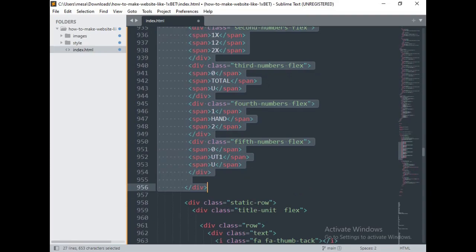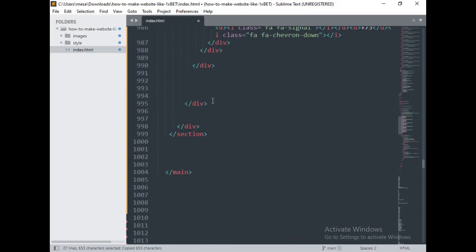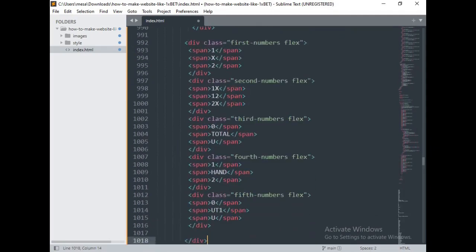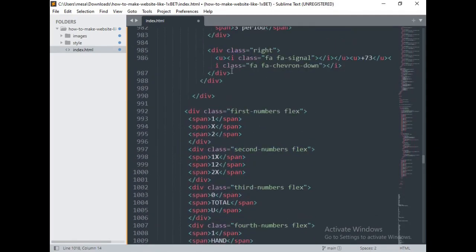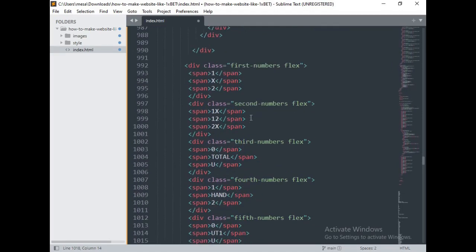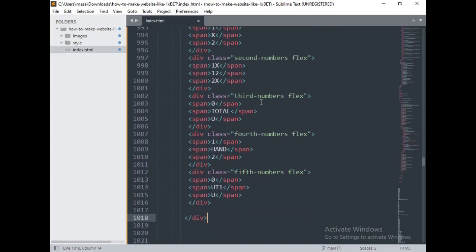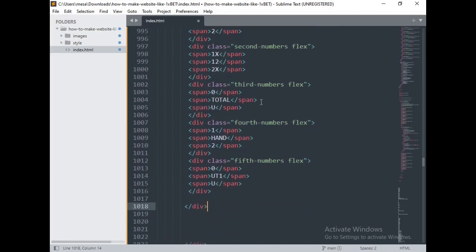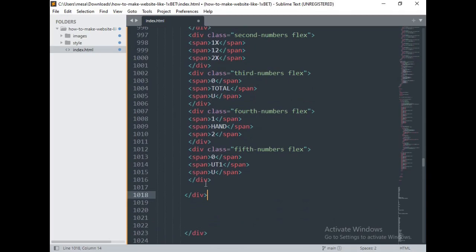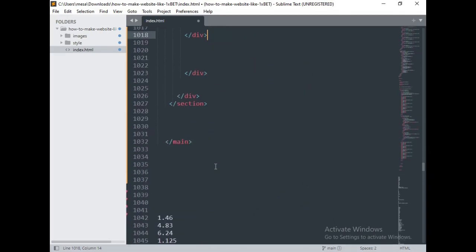It ends here. Just copy it. And let's verify if everything is what I want. I want div first numbers, div second numbers, div third numbers, div fourth numbers, div 50 numbers. Yeah, that's what I want.